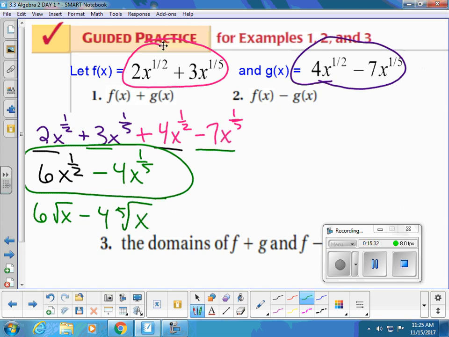Now, 5th roots are awesome. When you are doing an odd root, you can put any value in for x that you would want. But the fact that we have the square root of x as well is going to limit our domain to only the positive numbers, including 0. So our domain would be 0 through infinity. All right, I'll let you write that down. I'll shrink my work a little bit to make space for number 2.